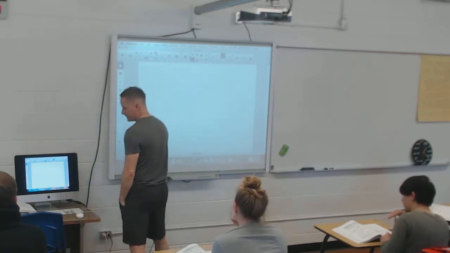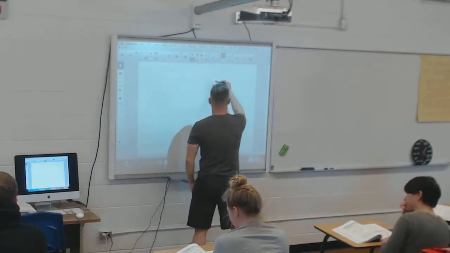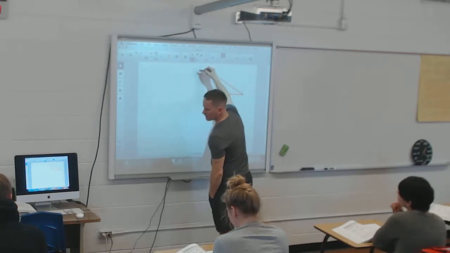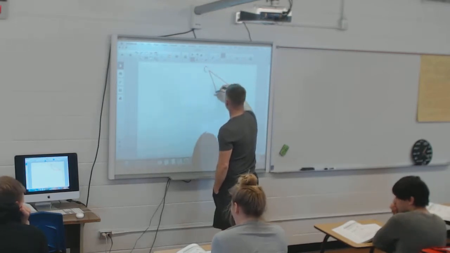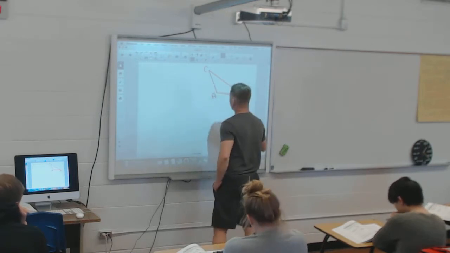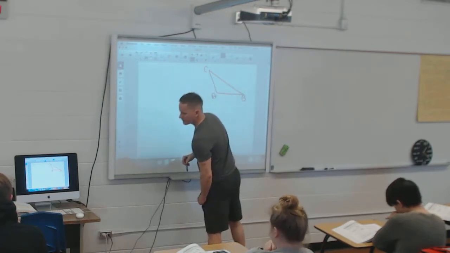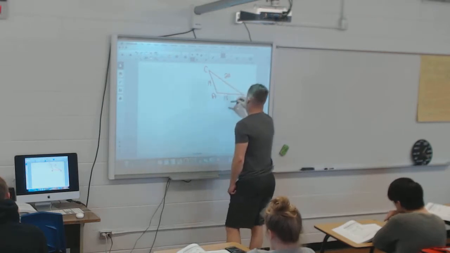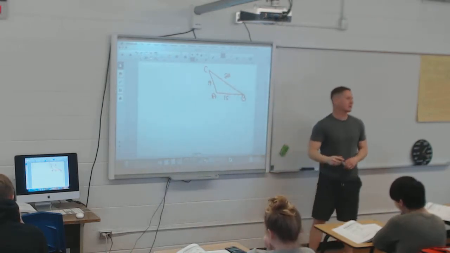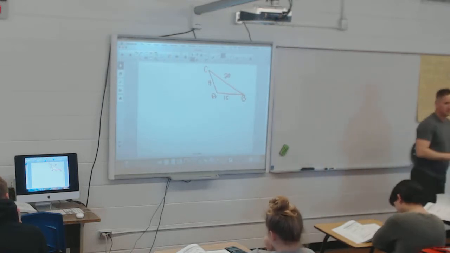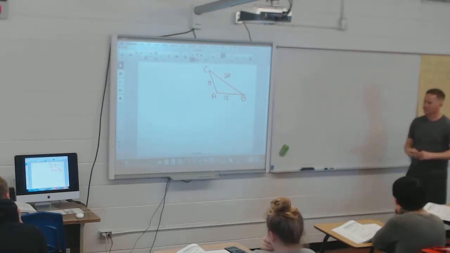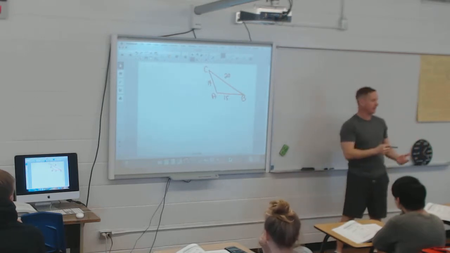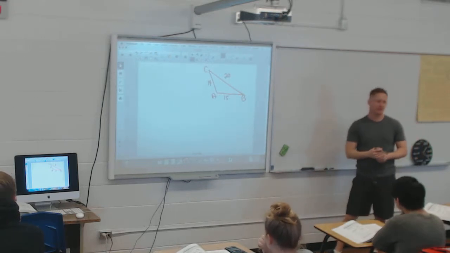All right, let's have a look at the second example. Okay. So, can I use the law of sines here? No. How come? It requires an angle. I need an angle, and I certainly need an angle across from a side. So I can't use it. So I have to use my law of cosines.